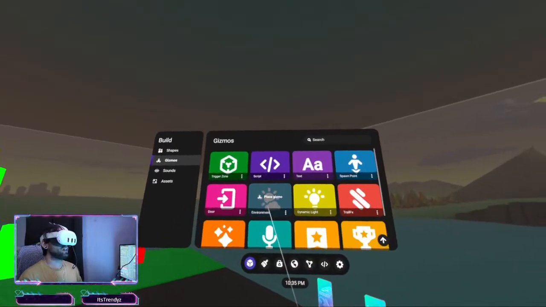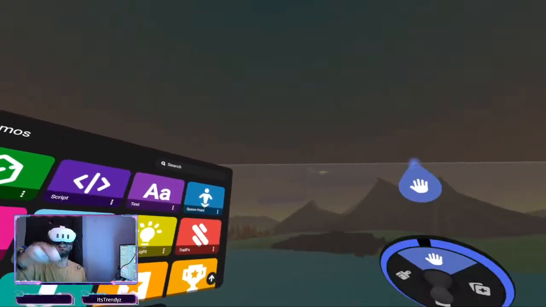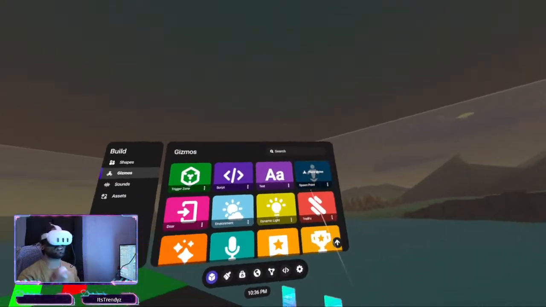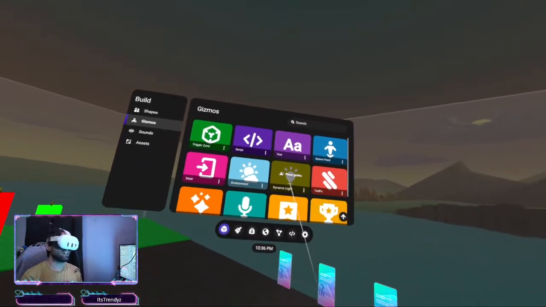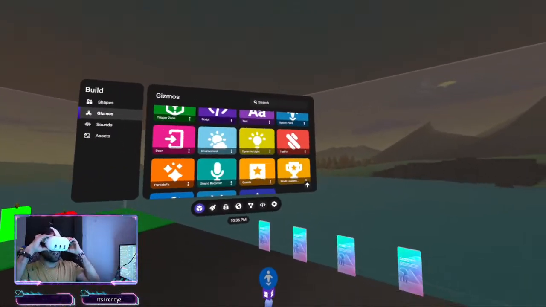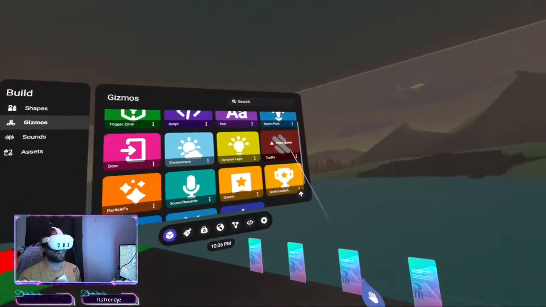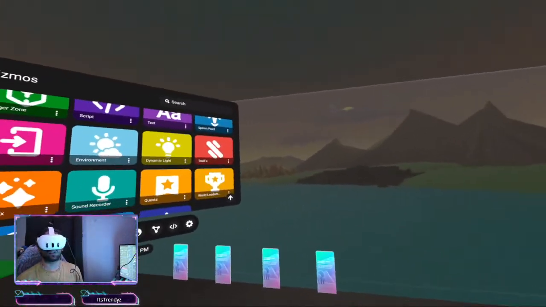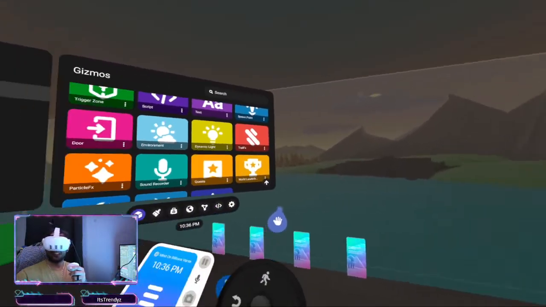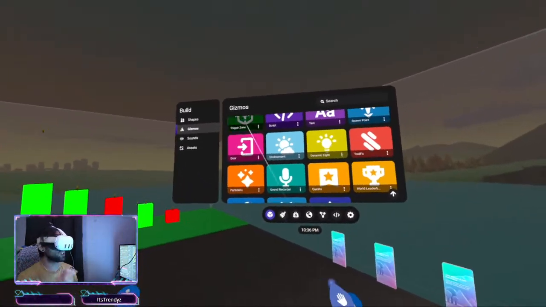Now we have the environment where you can change the environment. You can make things dark. You can put sunlight. You can make it rain. You can make it snow. You can have starlights. A whole lot of different options. We have dynamic lights as well here, so you can change the lighting of specific things. So if you want a stage light, you can do so right there. We have the trail FX. Now the trail FX is if you want to add a trail behind that specific object. That's how you do it. And we have particles.